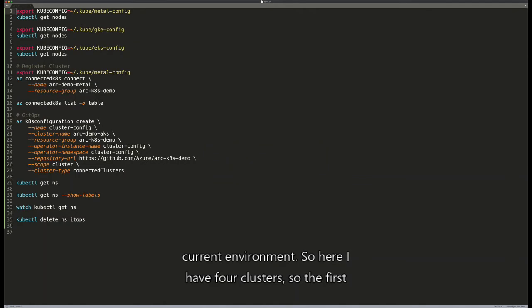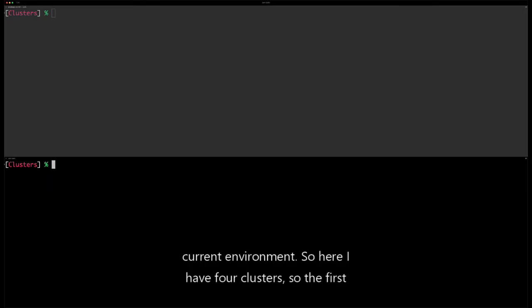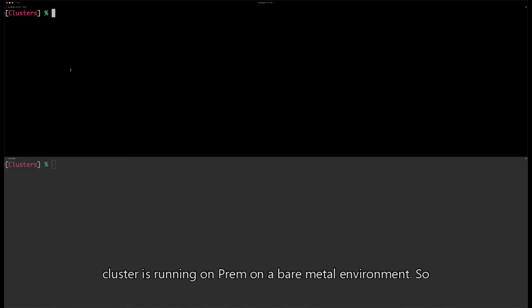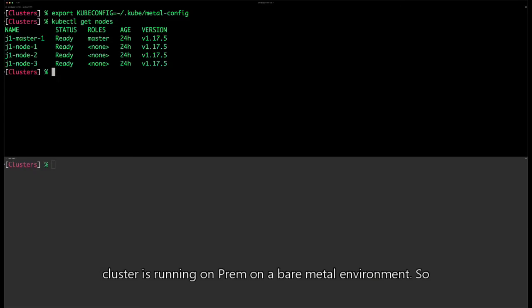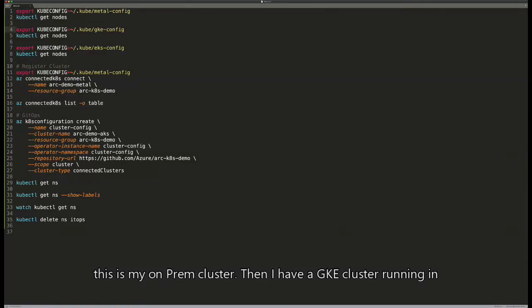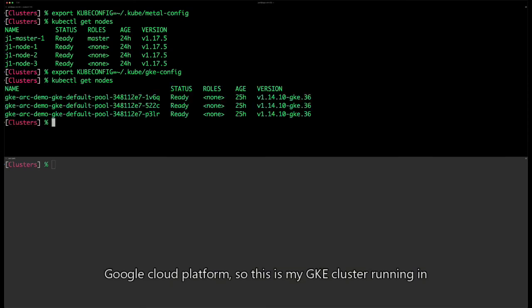So here I have 4 clusters. So the first cluster is running on-prem on a bare metal environment. So this is my on-prem cluster. Then I have a GKE cluster running in Google Cloud Platform. So this is my GKE cluster running in Singapore.